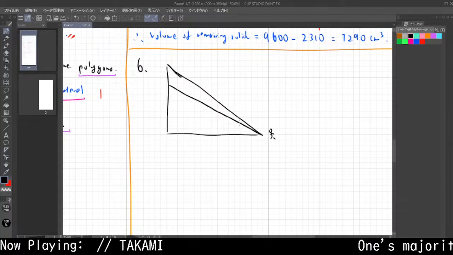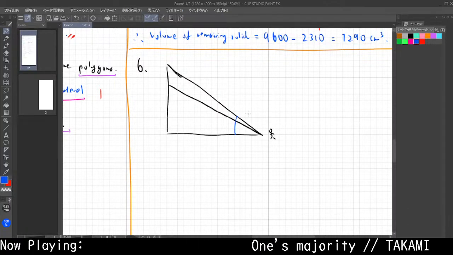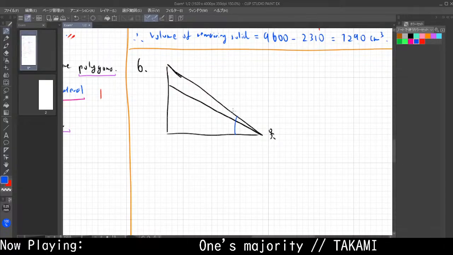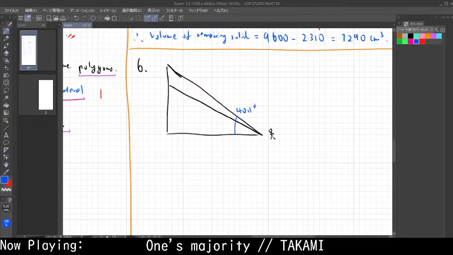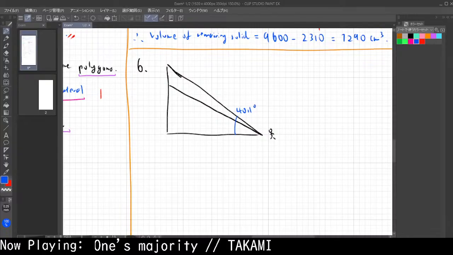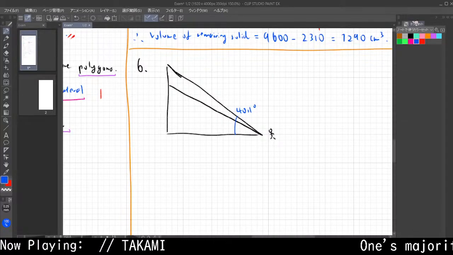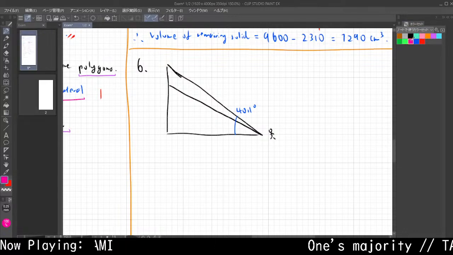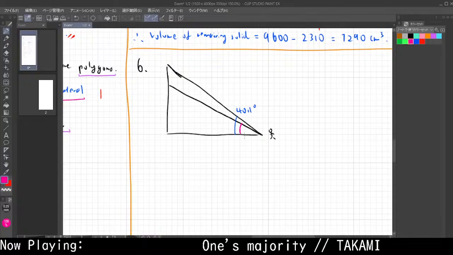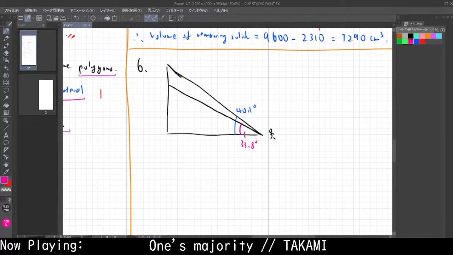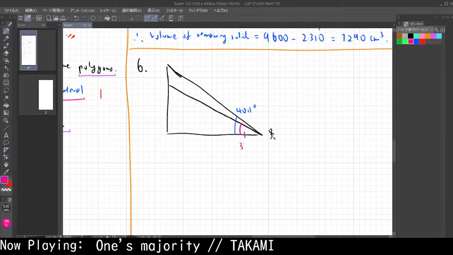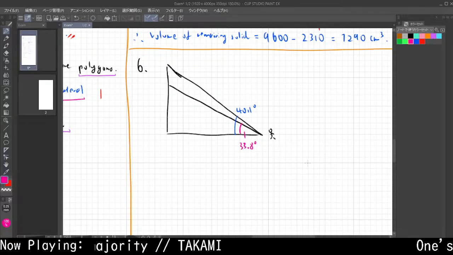Is 40.1. So this I'll do in different colors. So this blue color angle is 40.1 degrees, whereas the angle of elevation of the height of the tower, so excluding the antenna, the smaller one in pink over here is 33.8 degrees. So it says calculate the height of the antenna mast.